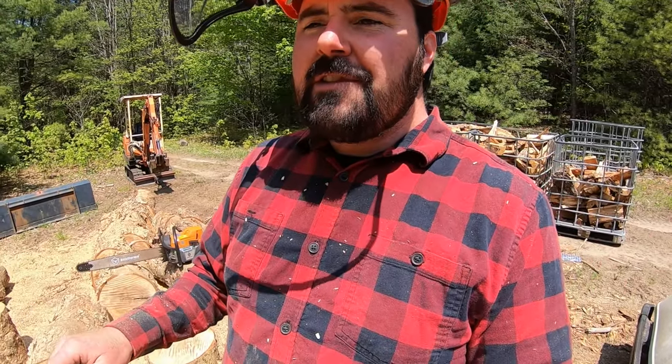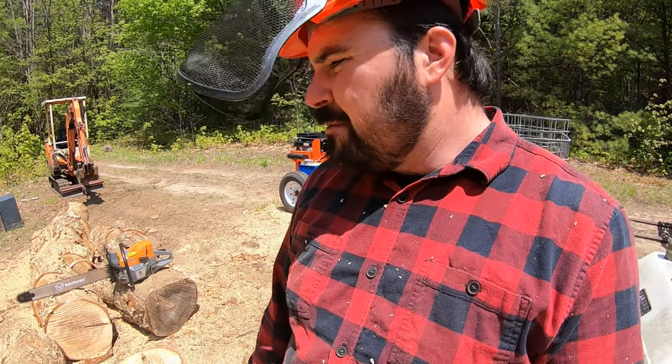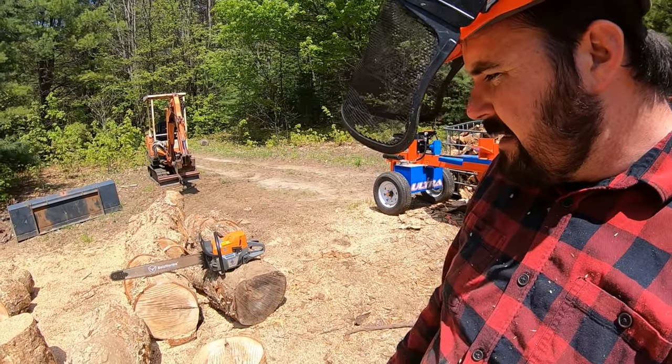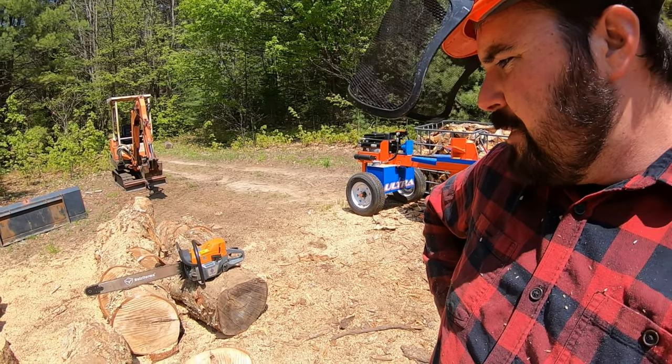My G660, when I had that on a winch, it had so much torque, it was almost unmanageable on the winch. Although it worked quite well, I wouldn't really know what it would be like cutting wood. I'm sure it would get it done in a hurry, but probably would be a little hard on the elbows carrying it around all day on a landing for the weight. This thing seems to be a good balance there between power and weight.